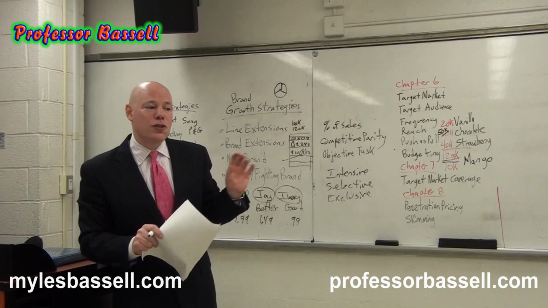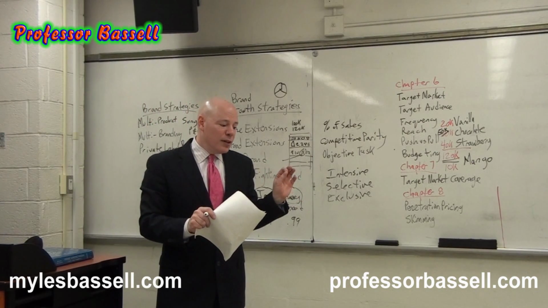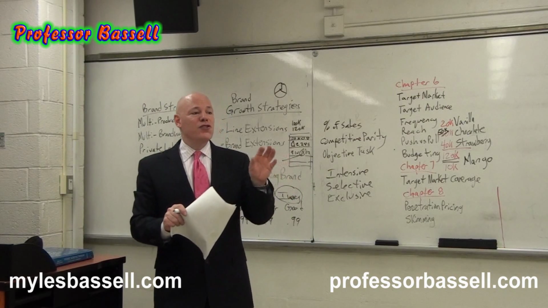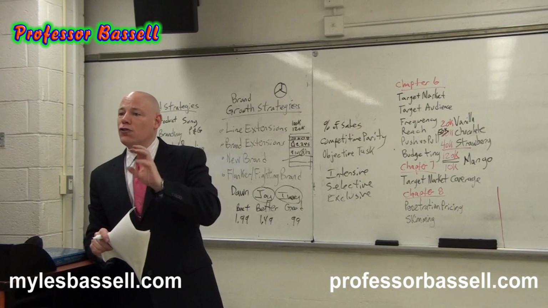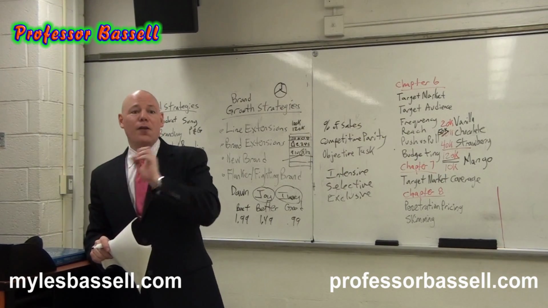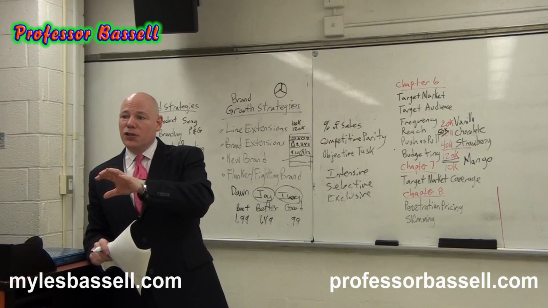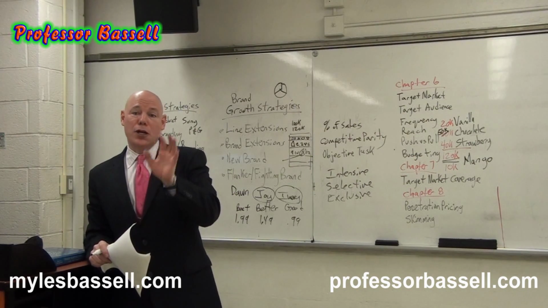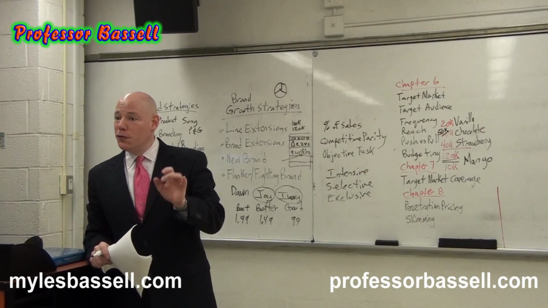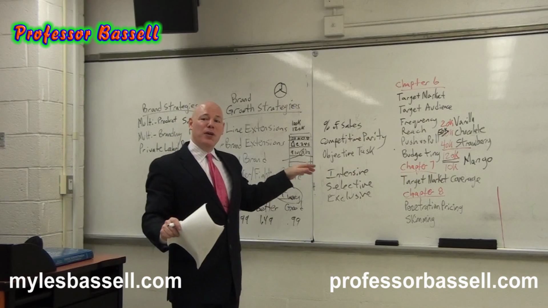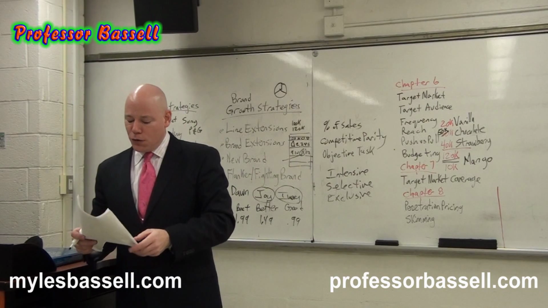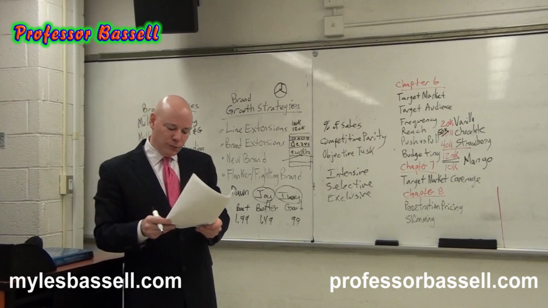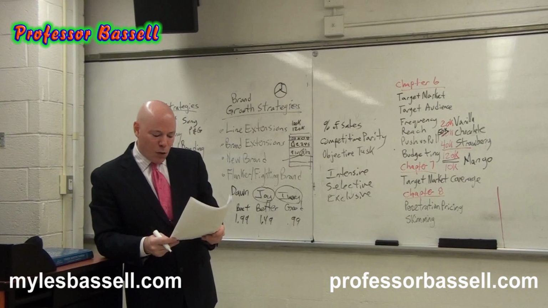So a good example of exclusive distribution is when the iPhone was being sold at AT&T. That was an example of exclusive distribution. That was the only place, right, other than an Apple store, that you could get the product. You couldn't get it at a Verizon store, you couldn't get it at a Sprint store, you couldn't get it at a T-Mobile store. It was exclusive. The opposite of that would be if you just distributed iPhones in all channels of distribution, in all retailers, for example. That's what we mean when we talk about target market coverage, the distribution strategy.